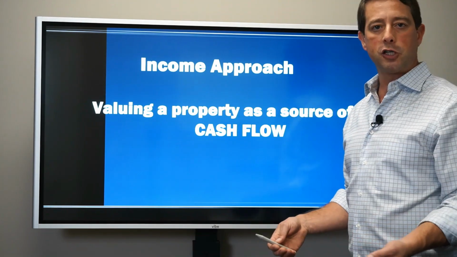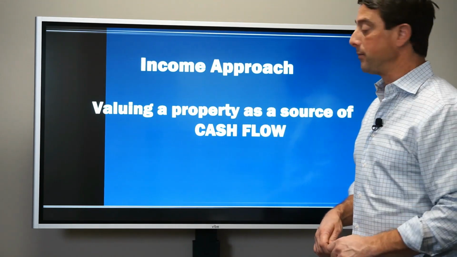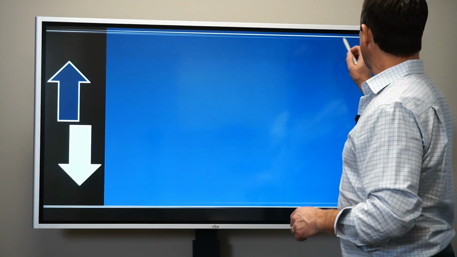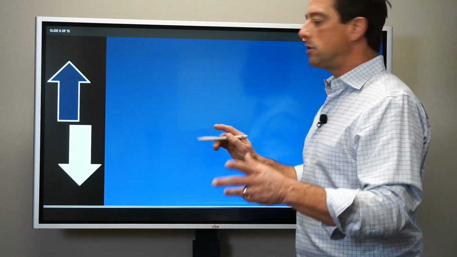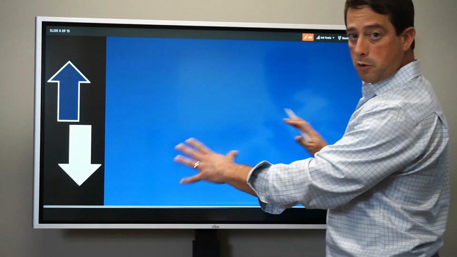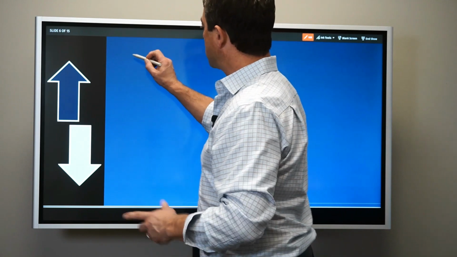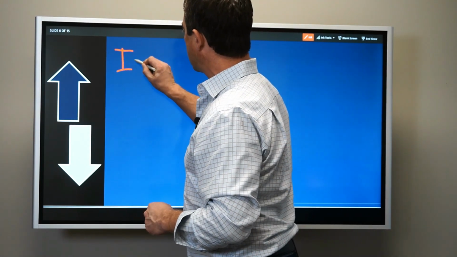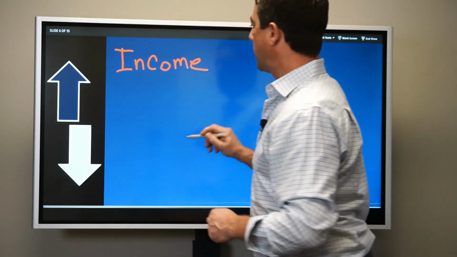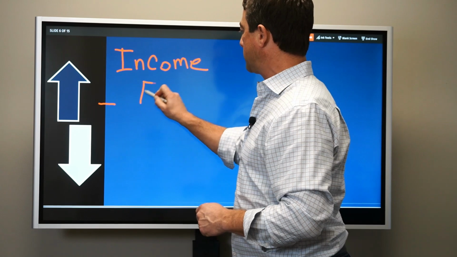How much cash flow should we see? And when do we actually pay what a seller is asking? So this is going to be the income approach. I'll show you some of the basic formulas here. We start off with the fundamental formula in all commercial real estate, even single family basically, which is income. We have to look at the property's income. What is it collecting in rent each year? So we have income, then we subtract our expenses.